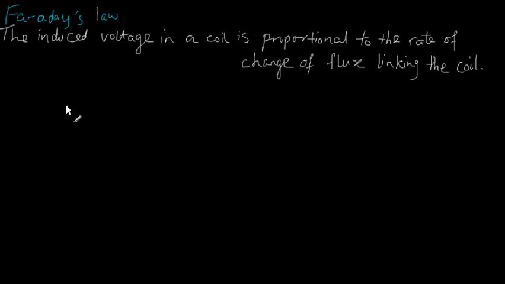Suppose that I have a coil like this, and the flux comes from, say, a magnet near the coil. It comes from the magnetic field coming out from the magnet. If I move the magnet, the flux linking the coil would change, and that would induce a voltage in the coil. Now in that sense, I can actually think of this coil like a battery.